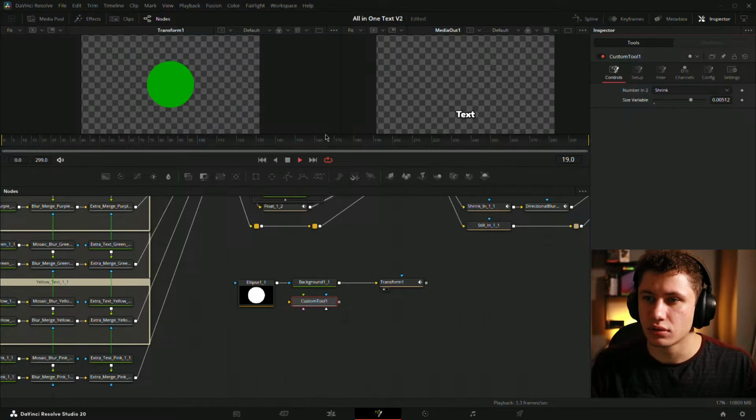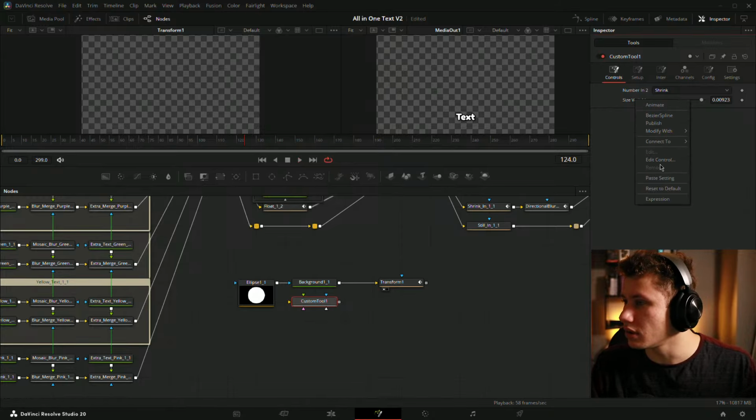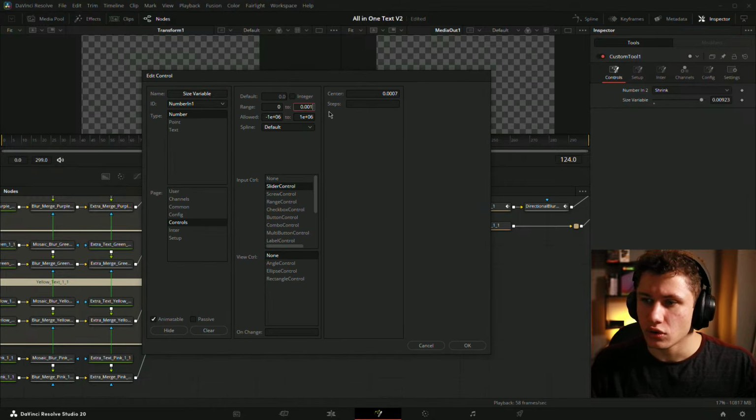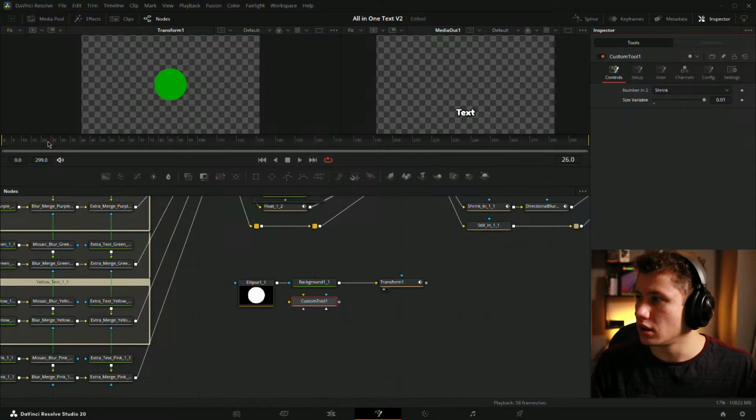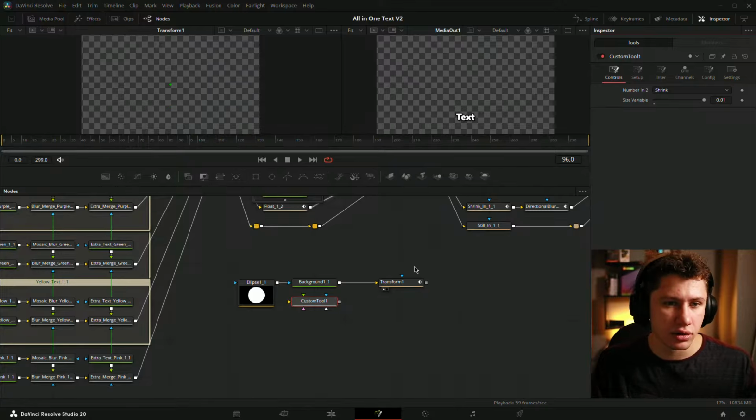So now, okay, let me push that up a little bit more. We'll go to 0.1 then. So now this can get a lot smaller, a lot faster. Okay, and we can edit this later on.